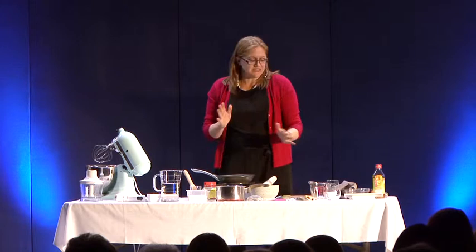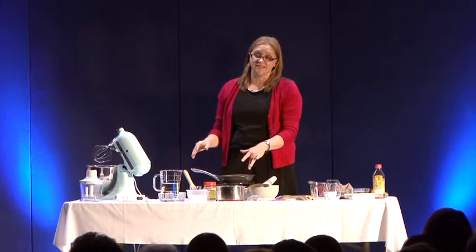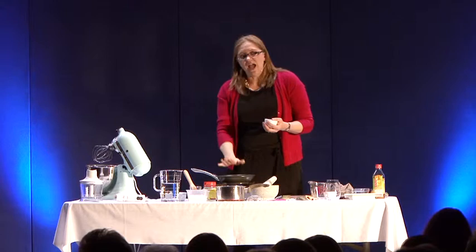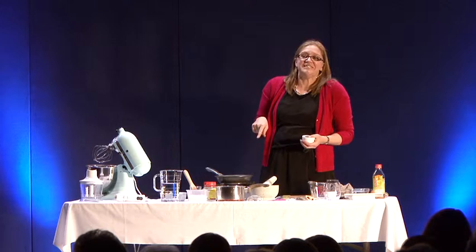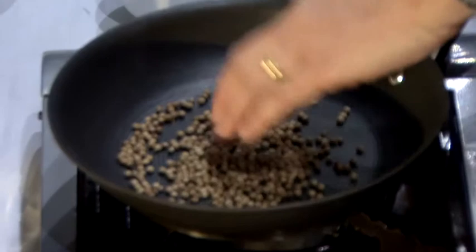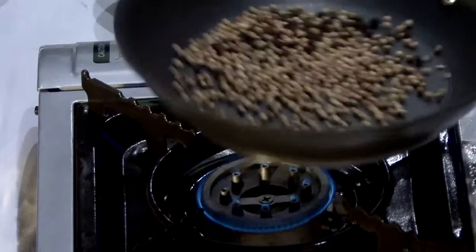When you're using spices, the best way to get the most flavour is to use whole spices. But to get the flavour out of them you actually need to heat them, because they have little oils inside and when heat is applied, those cell walls soften and it allows the oils out. Technically, you should be heating them at such a low rate that you can put your hand into the pan to swirl them around. We've got a couple of teaspoons of coriander seed, one and a half teaspoons of peppercorns — you'd think I'd know all my recipes off by heart, but I've written hundreds now.